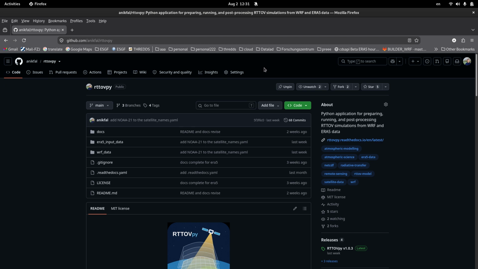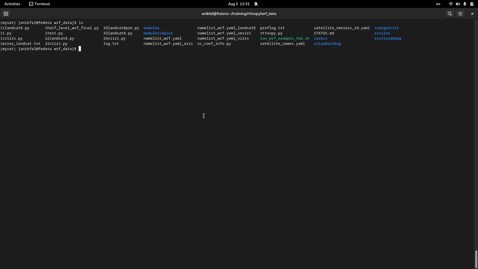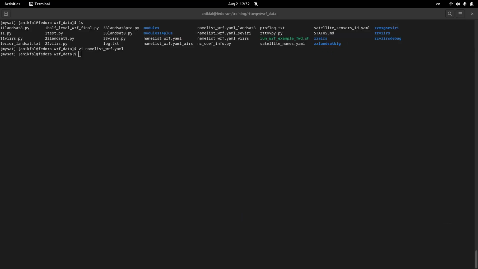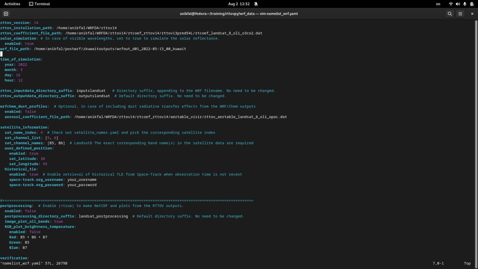I have already discussed this package. This package helps you to run the RTTOV model and compare your simulated RTTOV with the satellite observational images. After cloning this package on your local machine, let me open the namelist and show you more details here.